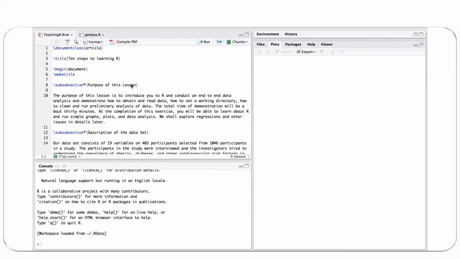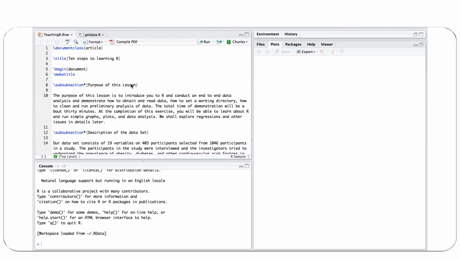In this edition, we are going to learn about 10 steps in using R for your data analysis. In this set of lessons, we shall learn how to set a working directory in R. Then we shall learn how to input a data file into an R environment and store that data set into a data object.